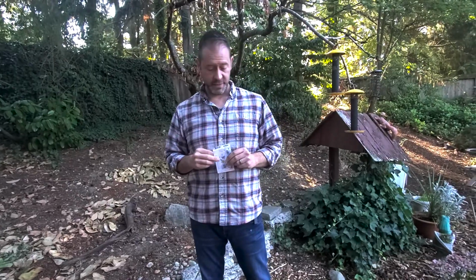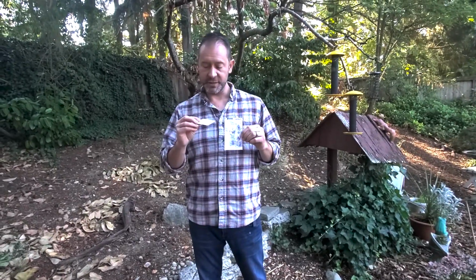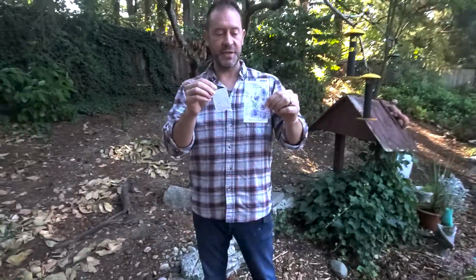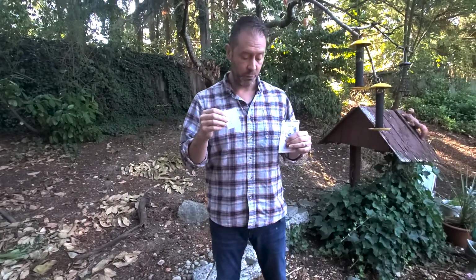So the plan, guys, is to take half of these seeds, and you can see there's a package within the package, and that's because these seeds are very small. So really, guys, we're gonna take half of these seeds and we're gonna plant them and disperse them and sow them in this area. That's phase 1. Phase 2 is actually planting these out in this same general area just a little bit further back here from where we're standing, about beginning to mid-February, just about 4 to 6 weeks before our last frost-free date. And we'll have a link down below where you can find that out on the Farmer's Almanac website, and you can find yours too.